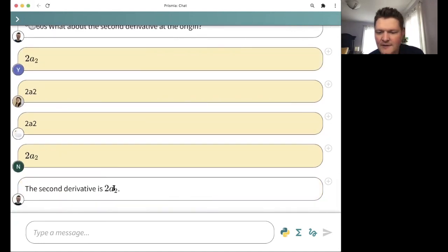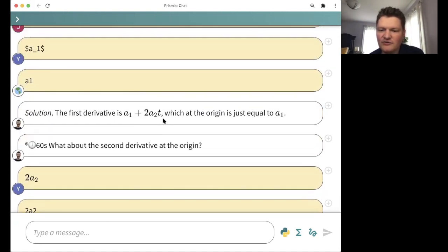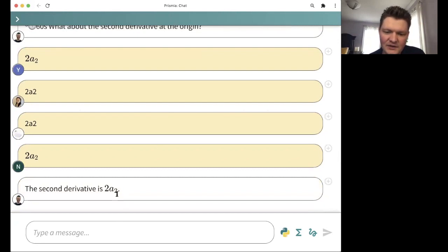Okay, so again, it seems like a pretty simple exercise, but actually doing the exercise helps you appreciate what's going on. When you differentiate a polynomial at the origin some number of times, you really get to isolate one of the terms, because every term to the left of the one that survives gets wiped out from the differentiation, and everything to the right gets wiped out by the substitution of t equals 0. So, there's this extra factor of 2 out front, but basically a2 is giving us direct information about the second derivative of this function.